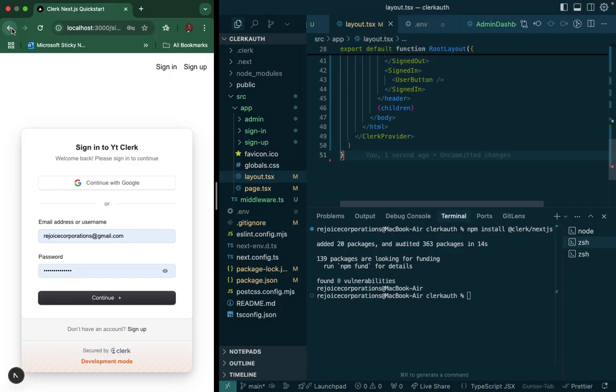So I'm trying to get started here on my mobile device, right? Now if I click on get started, automatically it's going to lead me to my admin. Now it's taking me back to sign in, right? That's because I'm not signed in. But let me just go back and then let me sign in here.